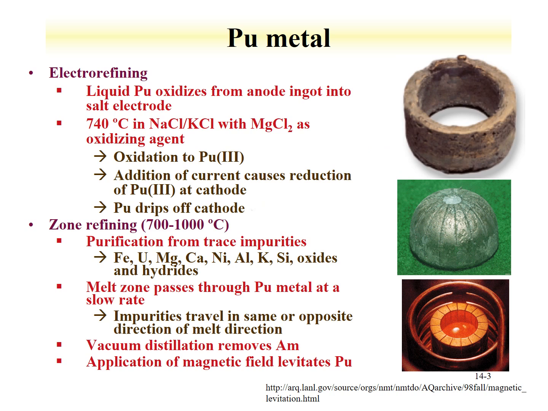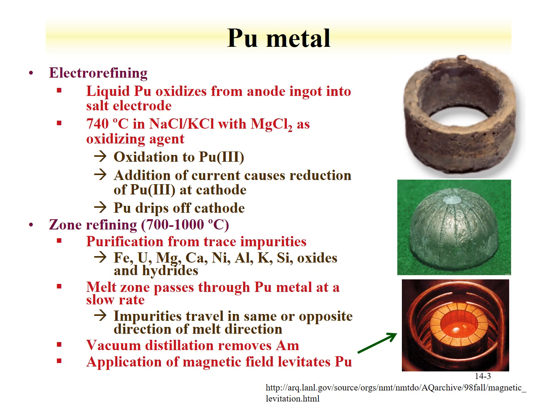Plutonium metal can also be purified through zone refining. In this case, plutonium metal can melt. Some of the impurities will not melt, such as oxides. They'll form a slag. So you could take plutonium metal, and you have a melt zone through which the plutonium metal can pass at a slow rate. The impurities travel in a direction either the same or opposite of the melt, but you wind up having a section of the metal that has a relatively pure plutonium phase and a phase that contains the impurities.